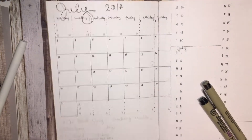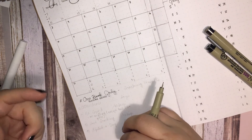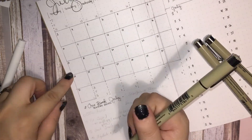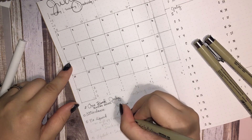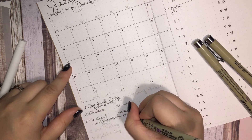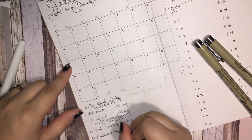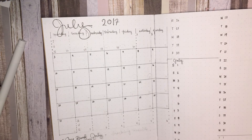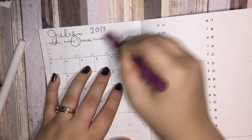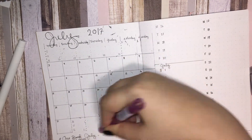I still have one Jetstream ink insert in that five-barrel Style Fit pen, but I use it primarily just for writing in the Moleskine notebook I have for creative writing, since I don't add any post-its or anything like that to it. I also have the pencil in that Style Fit because it's really easy to have and to use, especially with bullet journaling now — it's a superior pencil to the Coleto, at least for how the mechanism works. I'm also using a super old click eraser to get rid of all the pencil marks.